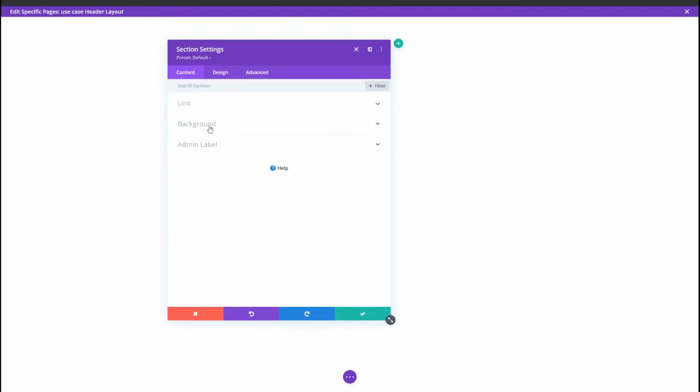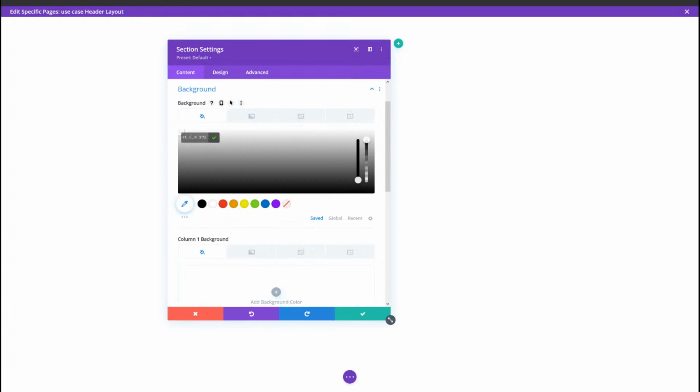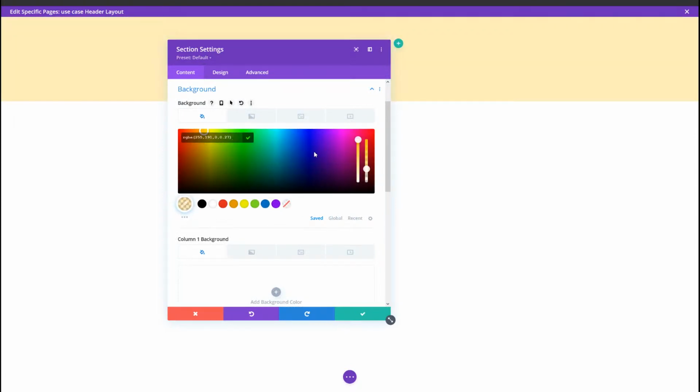So we can get started with this design. Now I'm going to open the specialty section's settings first and make some changes there before we add modules and rows. So I'm going to open these settings and add a background color. This is the one that I'm choosing, and you can find all of the color codes and settings by going to the blog post mentioned in the description below. Or you can also download the header template file in that same blog post as well, and upload it to the website you're working on.